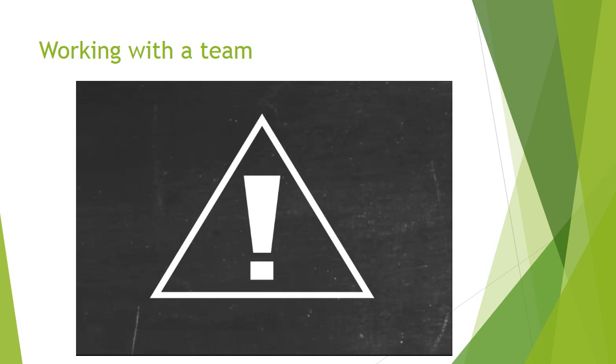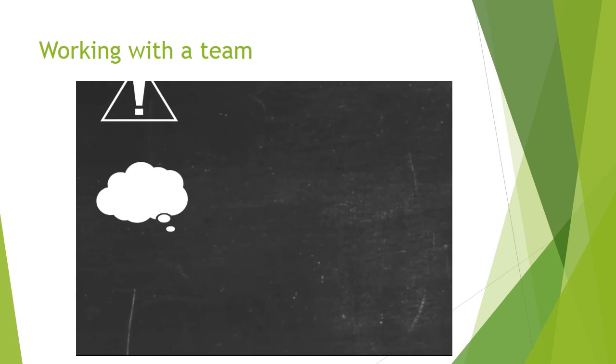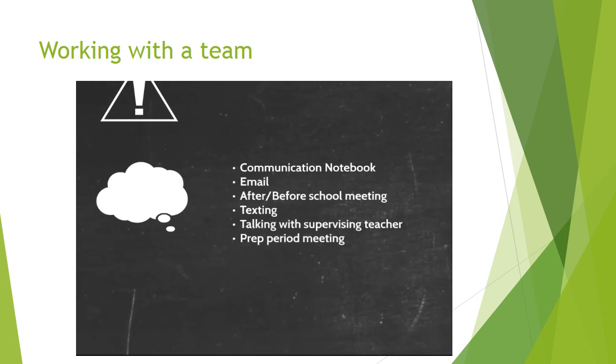If you have an idea or concern for a student and you want to talk to the teacher about it, there are many appropriate ways to communicate. Every teacher or situation might call for a different type of communication. Talk to your teachers about how and when. For example, it would be inappropriate to text during class, but it would also be inappropriate to email an urgent health or safety issue when it may not be read until the next school day. As an instructional assistant, you are sometimes the one who knows a child best in school, and you have valuable opinions and insights that need to be heard.